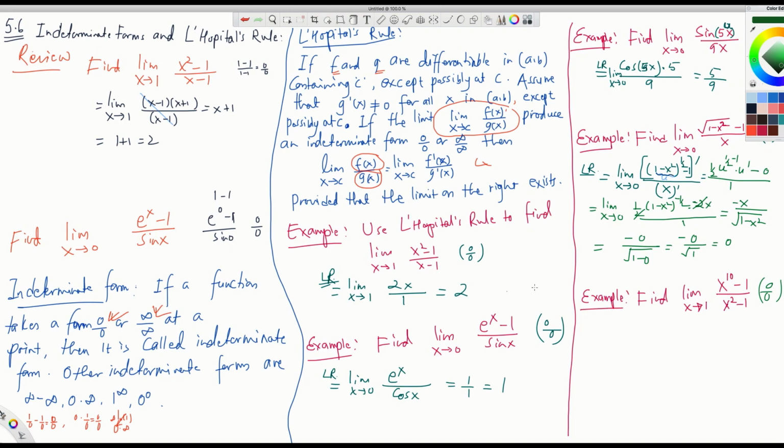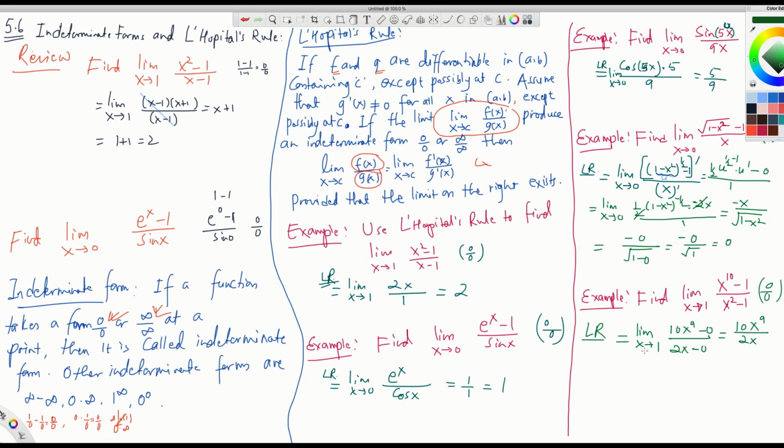So what I want to do here is write down L'Hopital's rule. Equals limit x tends to 1. What is the derivative of the top? It is 10x to the 9 minus 0, because the derivative of 1 is 0. The bottom will be 2x to the 2 minus 1, which is 1, and then minus 0. So that is basically 10x to the 9 over 2x. Can you simplify this?